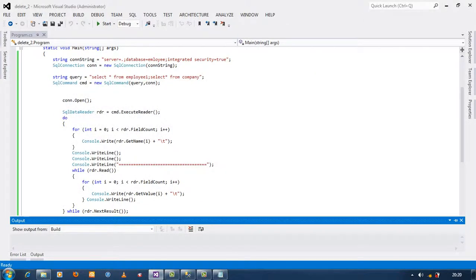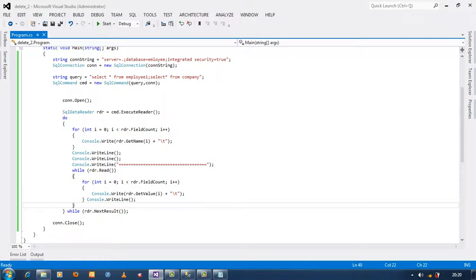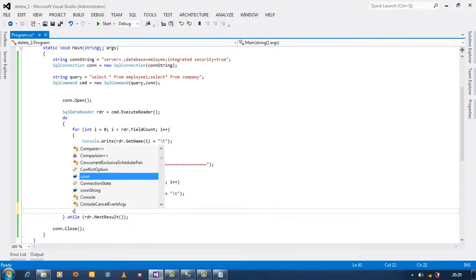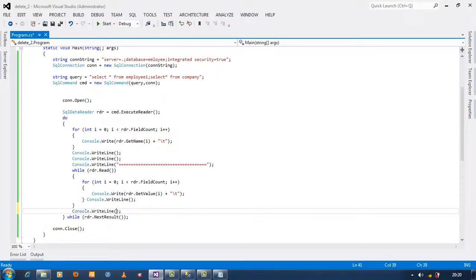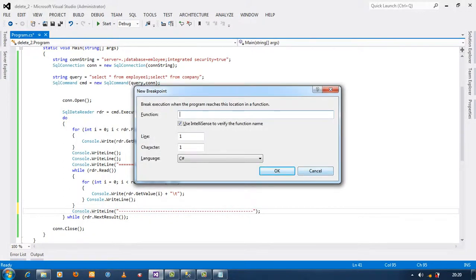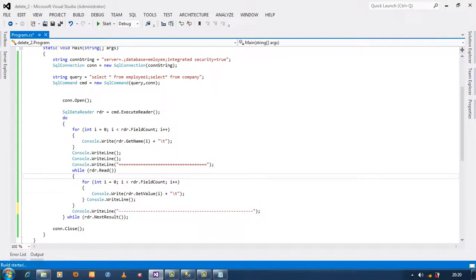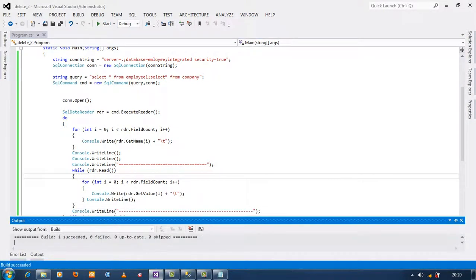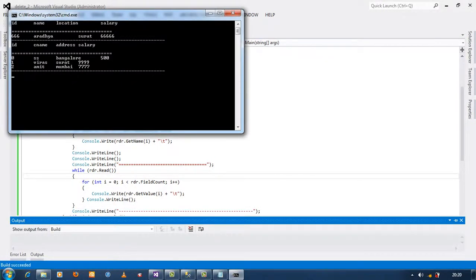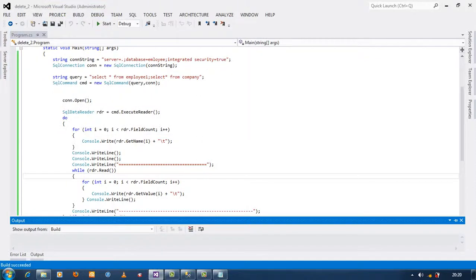We can see the two tables, and if you want to give a gap between these tables, you can just go here and print here. Look, now we have two tables printed. Okay, this is the first table and this is from the second table.